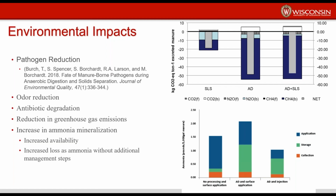The other thing, each of these systems may have some drawbacks. In composting, it's that there's more labor and you need a lot of land base. In a digester, you're going to mineralize all of the nitrogen. In one way, that's good in that you're increasing the availability of nitrogen once you land apply it. But then you have increased losses if you're not going to add management steps. That's been something that's been coming up a lot. I know some reporters in California were talking about it after they've had a lot of digesters. I know down in North Carolina it was becoming an issue as well because they're seeing more ammonia emissions. And that's not a positive thing, particularly because you want that to go on your crops.